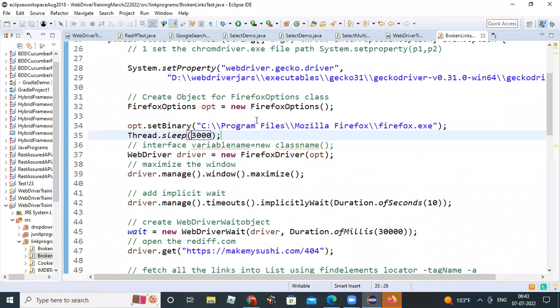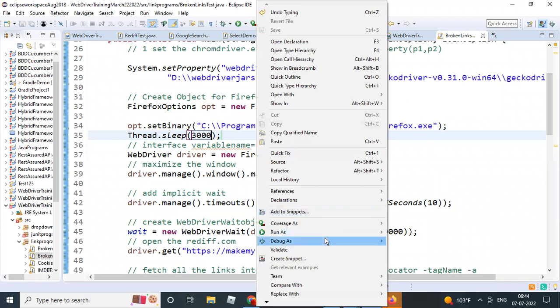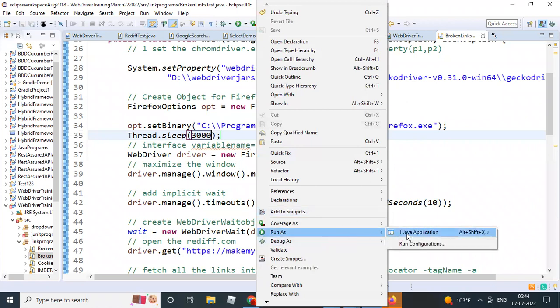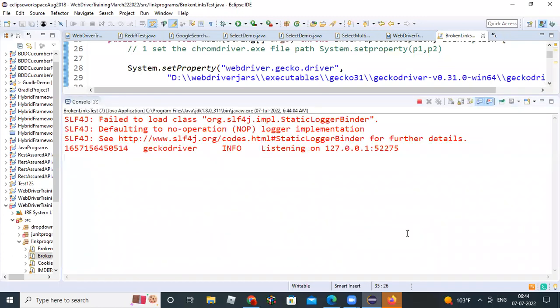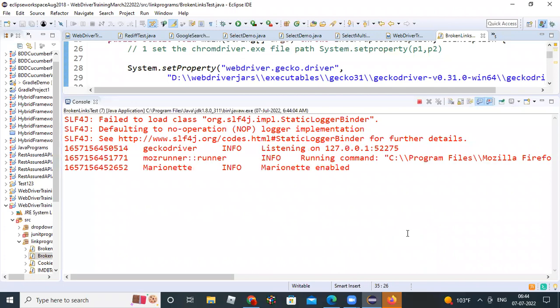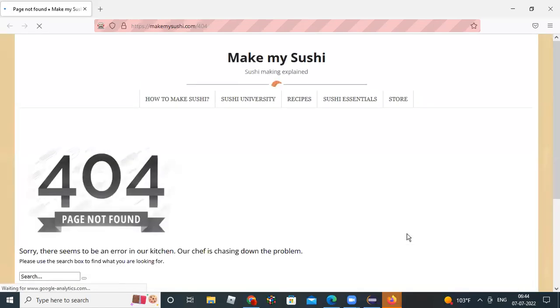Let me put some wait time. Yeah, so it started working.